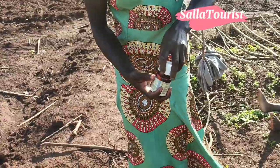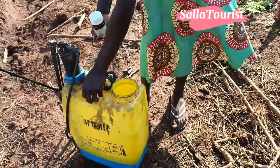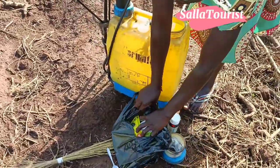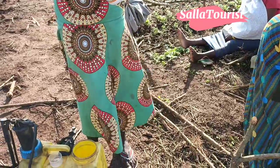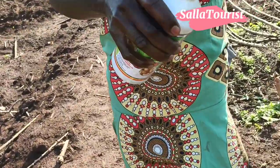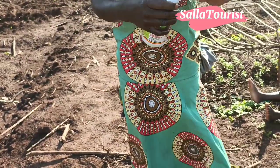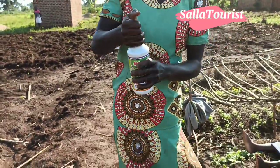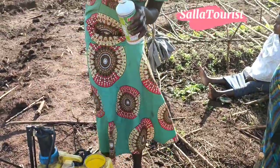So here we are mixing the medicine. So guys, if you're planning to plant tomatoes, be aware that you will be spraying after every 1 week. And also, if you have planted tomatoes, please recommend to us what we are supposed to spray. So those are the fertilizers they said, as we'll be spraying, we'll be adding some fertilizers. They have to be 50 milligrams to 60. So we decided to take 50 in 20 jerry cans, as it's our first spraying. We want to see how it will react on our crops.